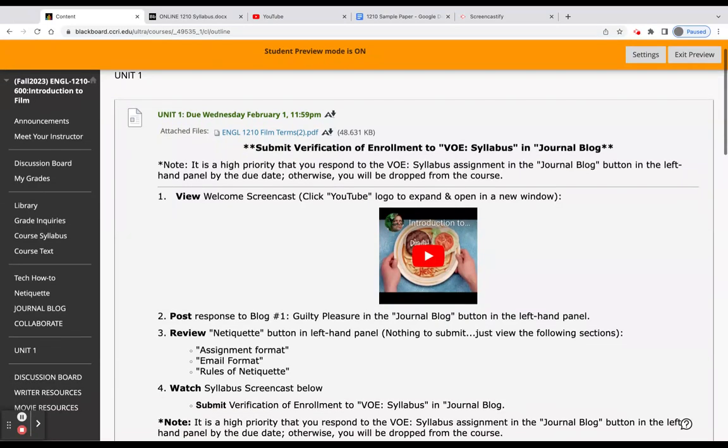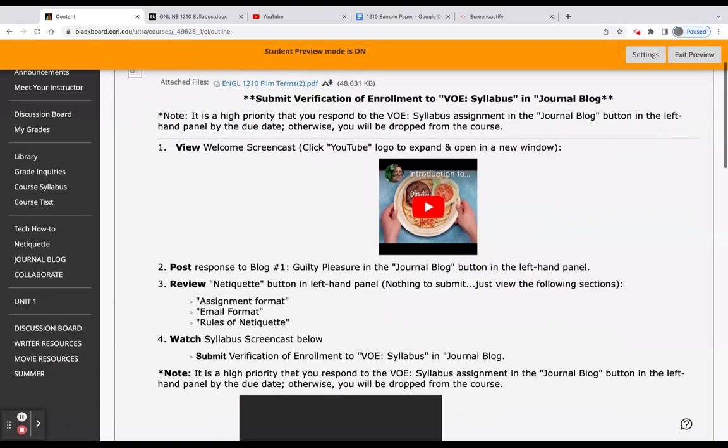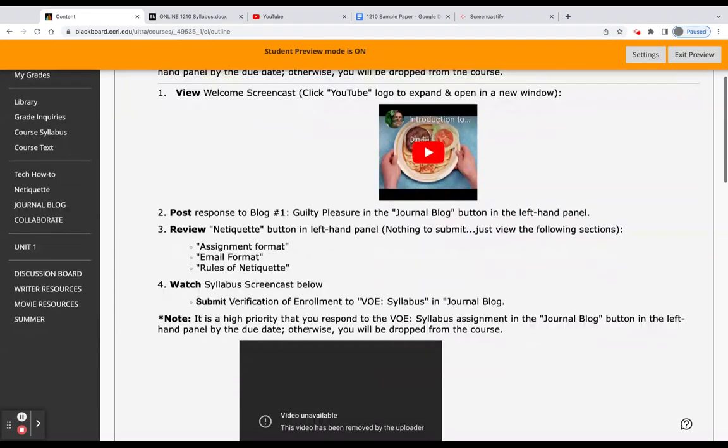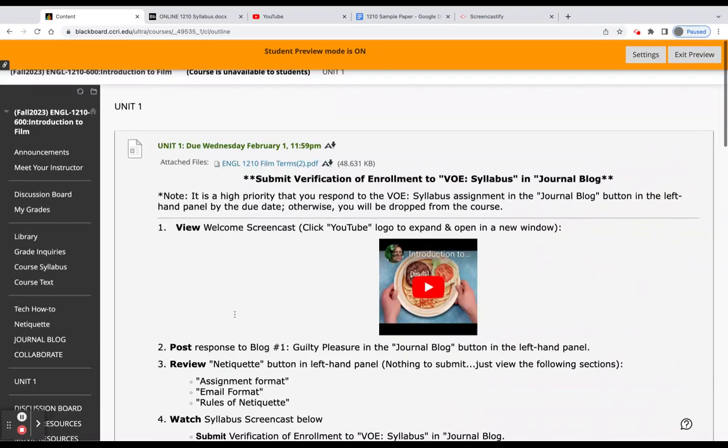Each item in the unit folder will be numbered and have a bold action that needs to be taken. So are you just viewing something? Do you need to post something? Do you need to create something? Okay, so this will get easier as time goes, but in general, you will need to complete all numbered items within each unit folder by the due date posted at the top.